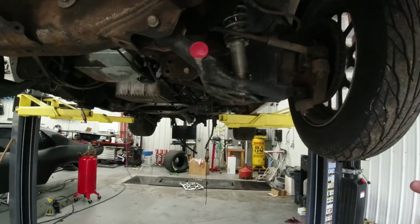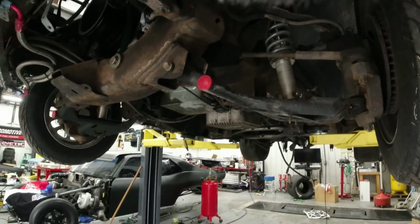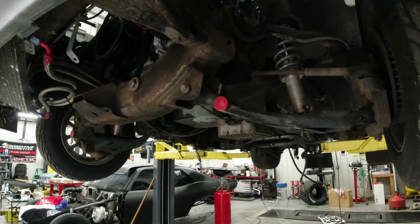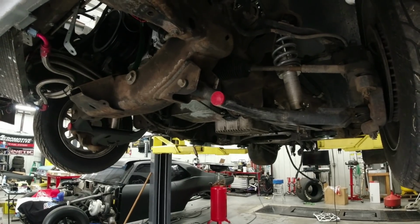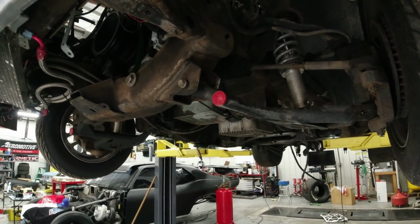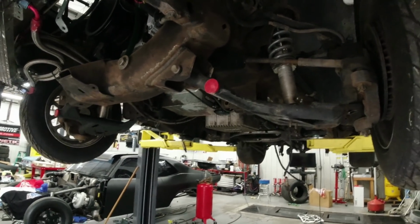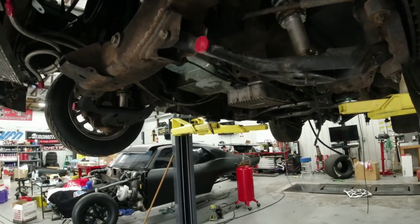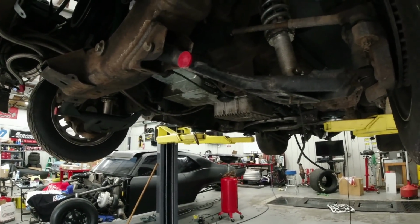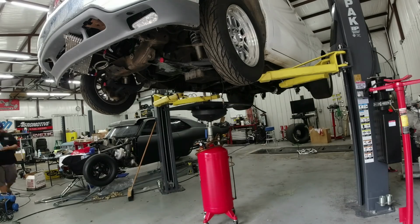That's pretty much it. Gonna be lots of fab work here to get the turbo where I want it. I'll be using Stainless Works up and forward headers, all Stainless Works materials to build the hot side, and then I'll holler at my boy Wade over at Race Part Solutions for my aluminum and clamps and stuff like that. We'll obviously do a video of that whenever it happens, but right now I'm gonna get this 4L80 out and get it on a pallet so I can get it on a truck before we head back to filming again. So stick around.